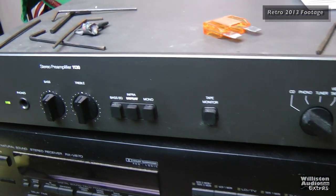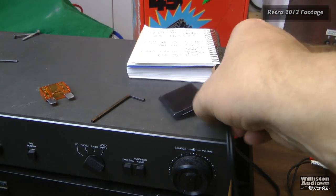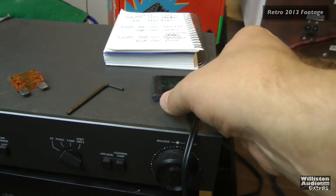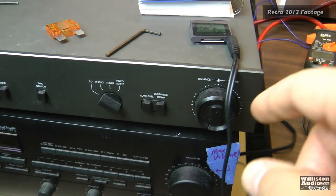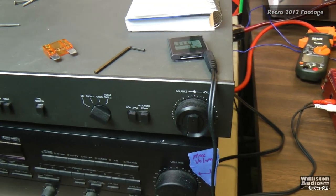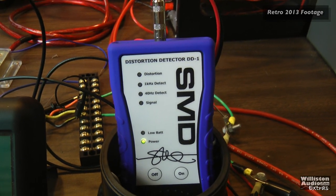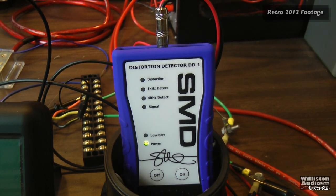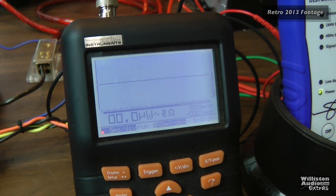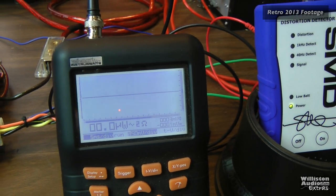If you remember some of my earlier videos, you may remember this NAD preamp. We have a 40 Hz test tone from the DD-1 disc that we run into the CD input of the preamp, and we verified clean output up to 14 volts with no distortion. For 1% THD detection we use the SMD DD-1 with test tones at either 40 Hz or 1 kHz. For checking the signal out during the test, we have the Valemon HPS 50, which displays wattage output at 2, 4, 8, and 16 ohms.